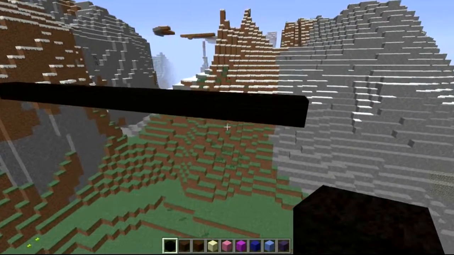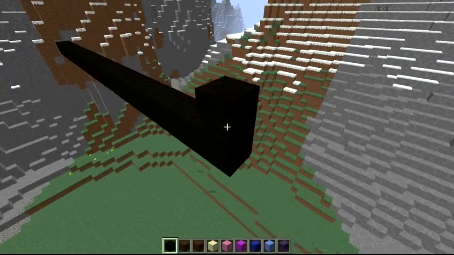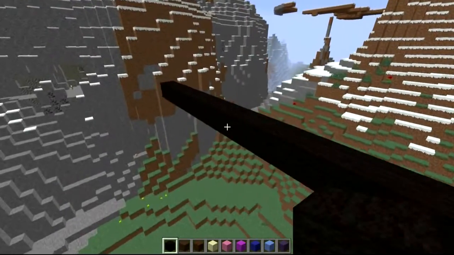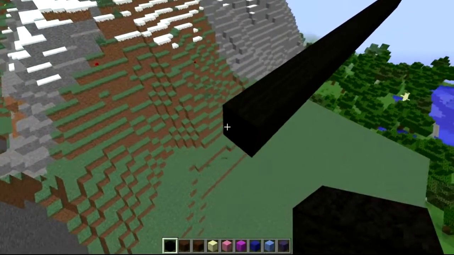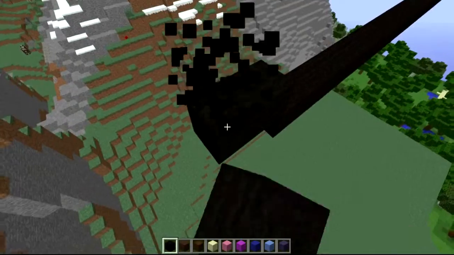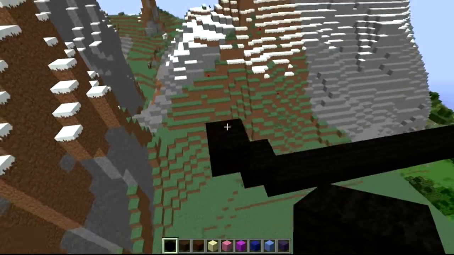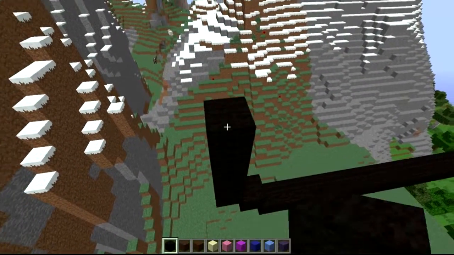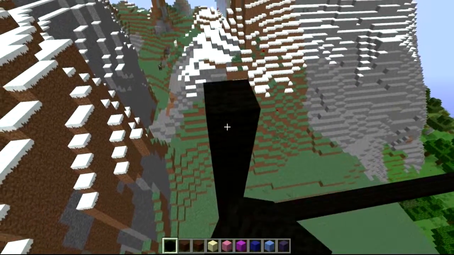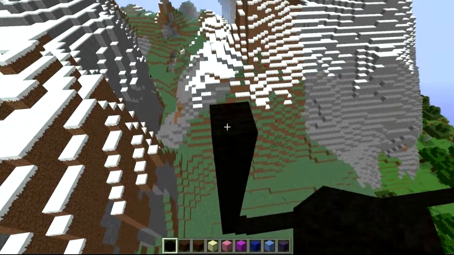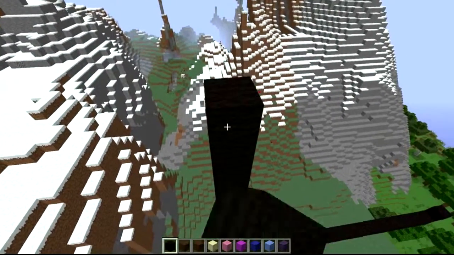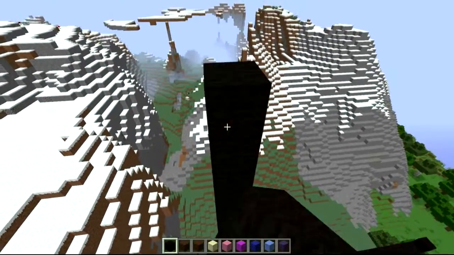And then what you want to do after that is come up with a visible stair set of 1 on each side like so. And then you're going to do another visible stair set from those, but after that they need to be a line of 20 again. So 3, 4, 5, 6, 7, 8, 9, 10, 11, 12, 13, 14, 15, 16, 17, 18, 19, 20.